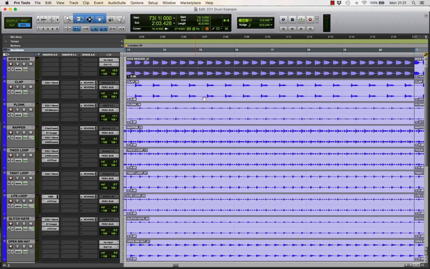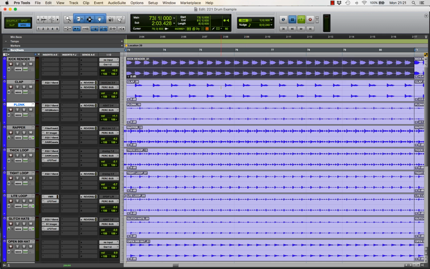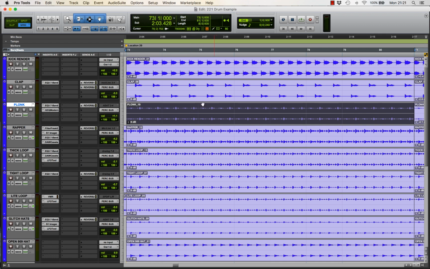So this is a drum set that I created recently for one of my tracks. It has the kick, which we discussed. The clap, I think, was the same clap that we used in the tutorial. And then we're going to go through each individual loop. But before that, let's just listen to it all together. Okay, so I'm going to go through with you guys now each individual track and explain what's going on.